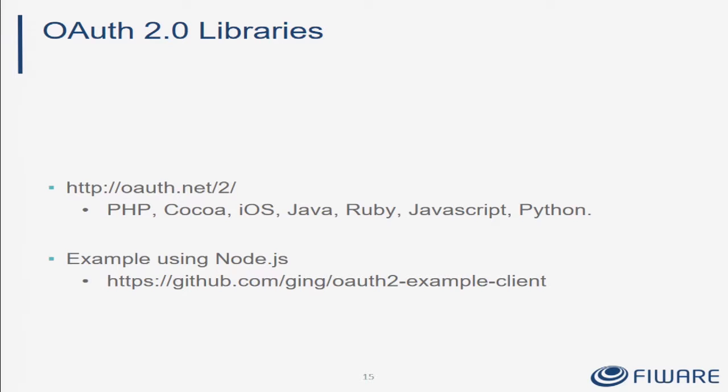So, as I said before, you don't have to know all the details of these mechanisms. You will find in this web page, in the web page of the OAuth 2 protocol, details about several libraries for many languages that allow you to easily configure all this stuff in your server, in your application server. Okay, so don't worry about the details, but it's always better to know how the mechanisms work, because then you will be able to, for instance, choose which of these available grants is better for your use case.